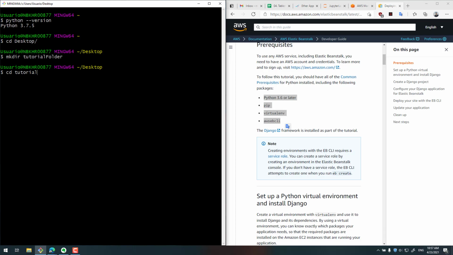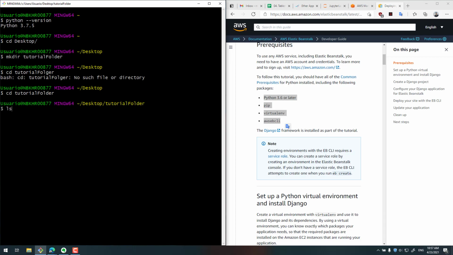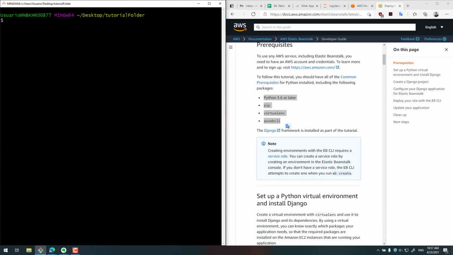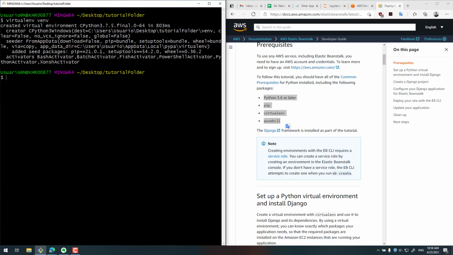I'm going to access this folder, and inside this folder, I'm going to create an environment with this command, virtualenv, and then the name of our environment. Let's call it venv. All right, it says created virtual environment with CPython 3.7.5, and so on.